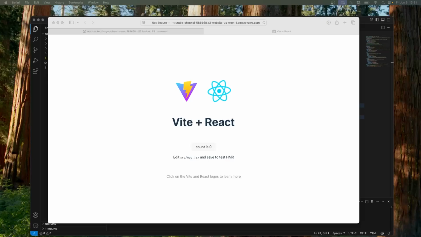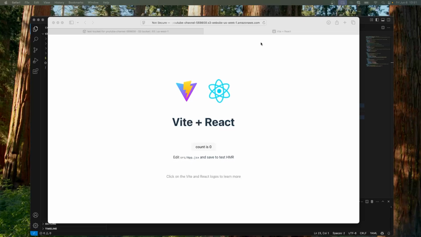All right, we're going to take off from where we left off in the last video. So as of right now, you can see we have our React application hosted in an S3 bucket. Everything's going great. But what we want to do is show you how to deploy this SPA behind AWS Route 53 and CloudFront.